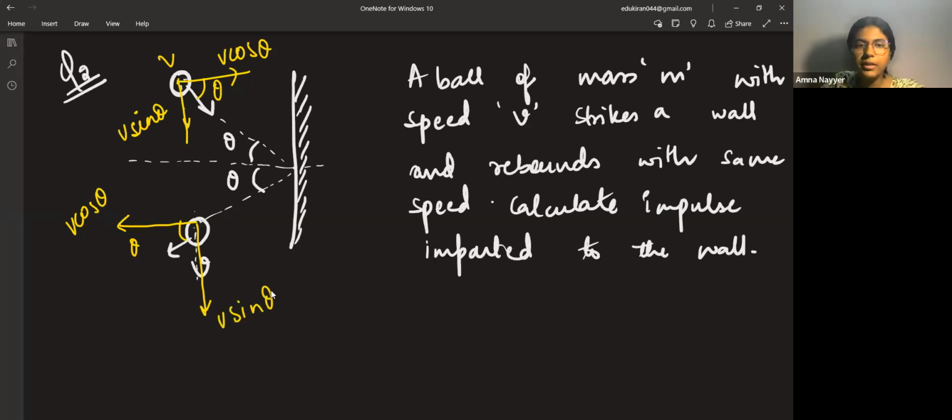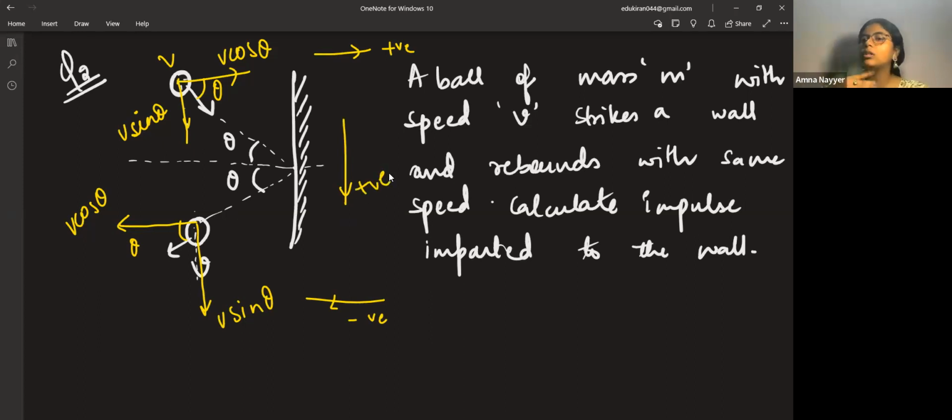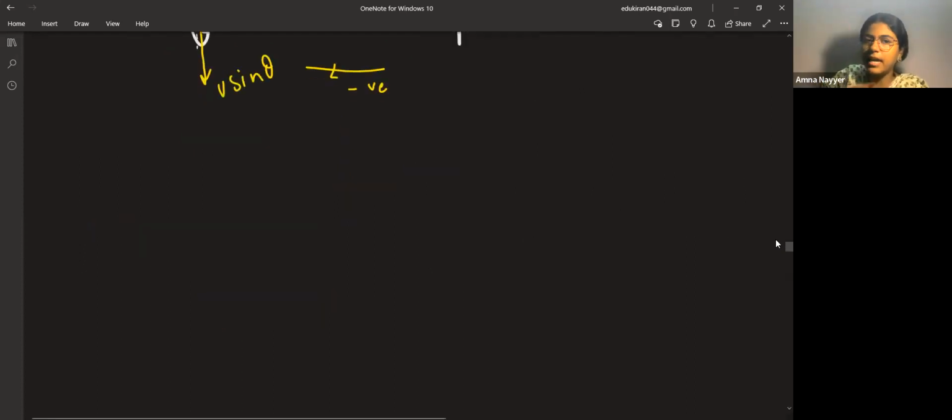Now see again, class, you have to choose a sign convention. Take this as positive, this as negative. You can choose any sign convention. Let's go by the previous sign convention. We are taking rightwards as positive and leftwards as negative. All right. And let's take down as positive. Up and down is also there. Right now you are having sign component also. So you have to take the sign convention along the y-axis also. Now we'll resolve this time because we have two axes, x and y.